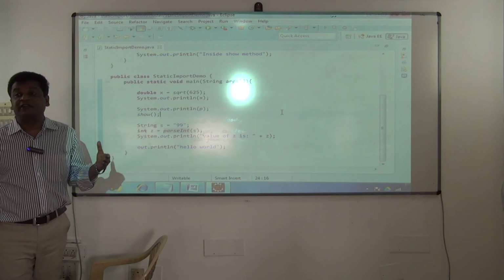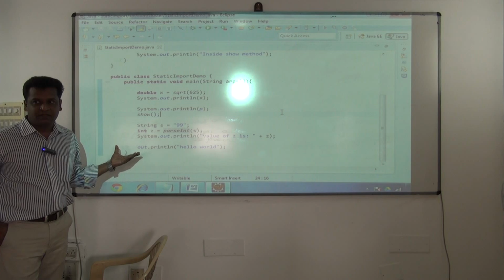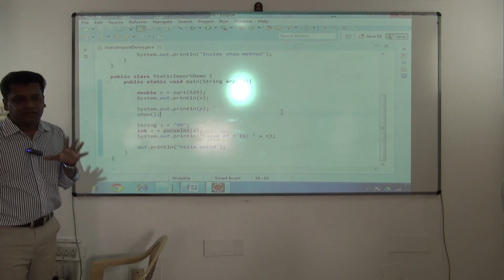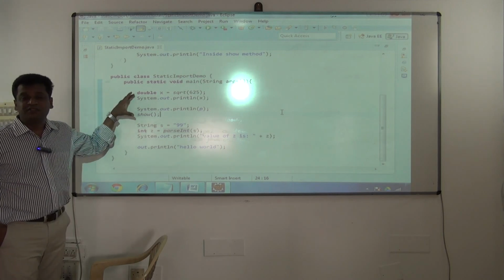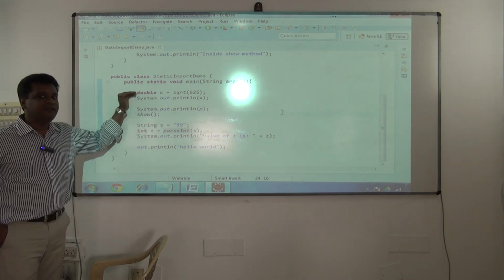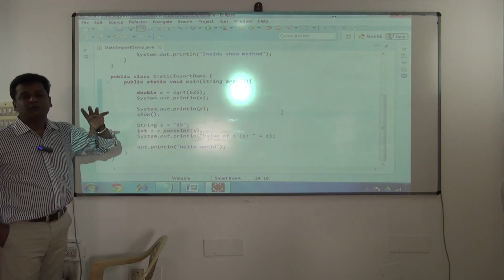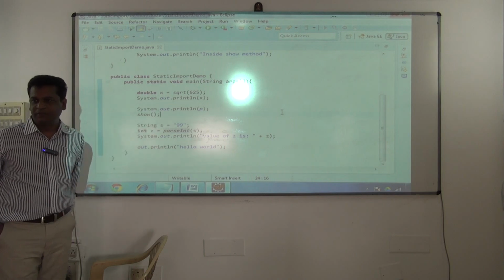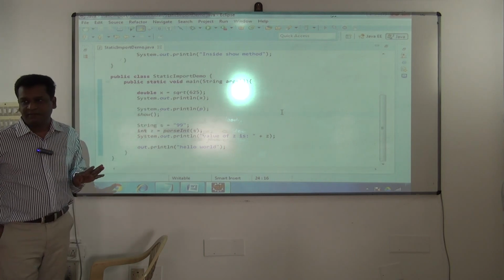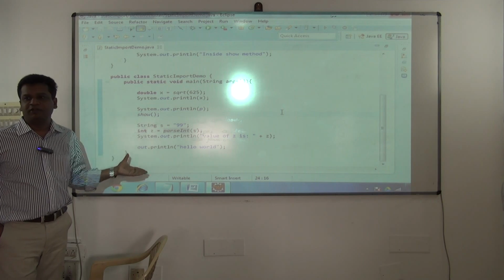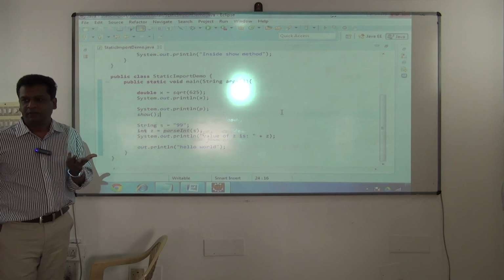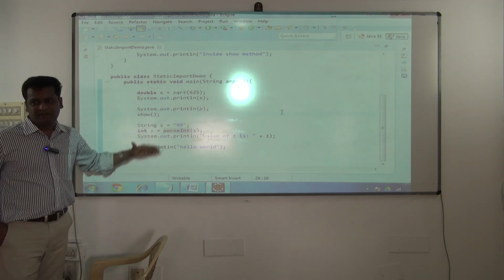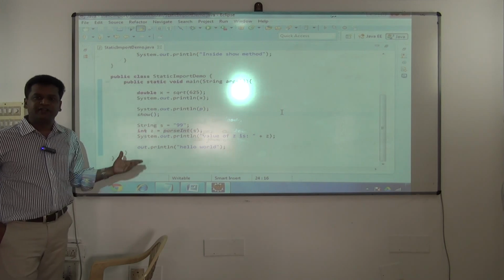Just because the feature is there, don't use it. Generally, you use static import when you use one member many times. For example, many times I want to use a method in one file. That time you import it. Otherwise, if you go on importing all static members, finally you will not understand which member is coming from where. Some static member you are using consistently everywhere, that is when you do the static import and start using it.